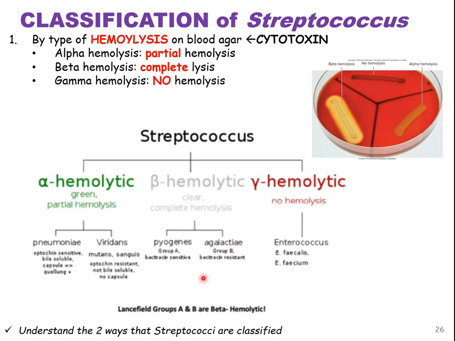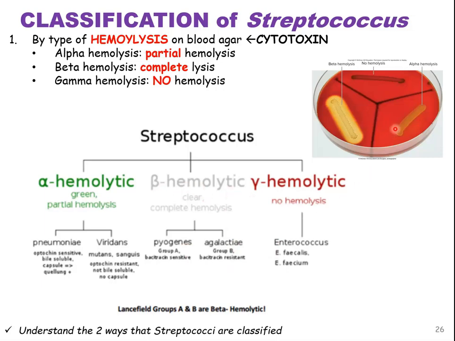There's also Streptococcus agalactiae, which we're not going to talk about too much, but that is a resident commensal. Where this one comes into play is that when a woman is a carrier in her vaginal canal, when the baby is born, Streptococcus agalactiae can cause neonatal pneumonia and neonatal meningitis. And so that's just another one that's beta hemolytic.